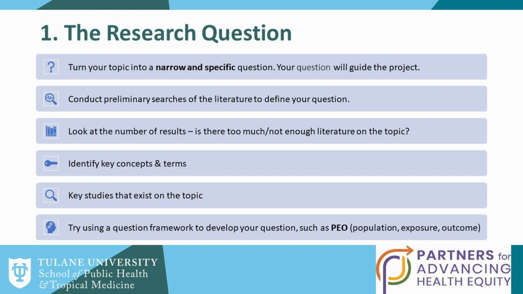So the question directly points to the information you're searching for, which makes sense, but when you get into the research, you really want to think about the type of question, because it may inform the type of evidence synthesis project you undertake. In general, a narrow and specific question is recommended. So instead of "my topic is diabetic retinopathy," ask, what would you like to know about diabetic retinopathy? For example, asking who, what, where, why questions to narrow your topic.